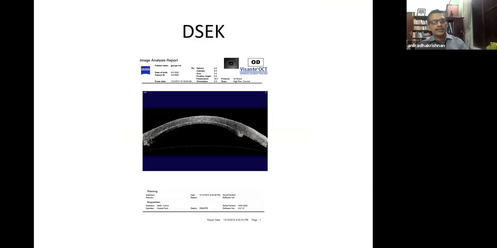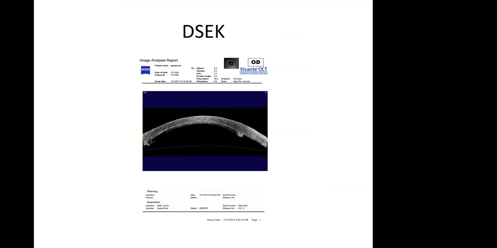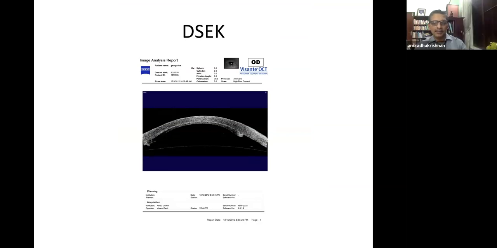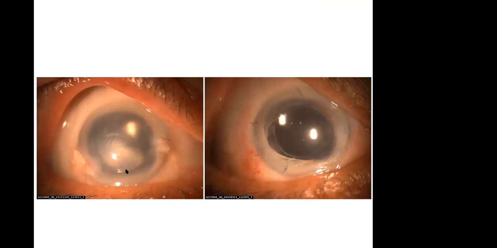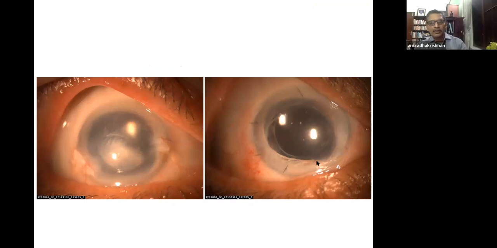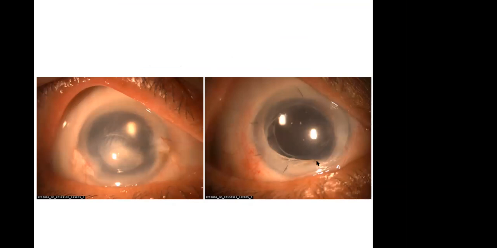And the corneal cut is made. This is useful not just in lamellar, it can be useful in endothelial keratoplasty as well. In endothelial keratoplasty, you can see the location of the button. I think you'd have seen multiple images from Sujit. This is a patient who has got a bullous keratopathy, a large bulla right in the center. About 1 or 2 weeks after the transplant, you can see that the cornea is somewhat clear.